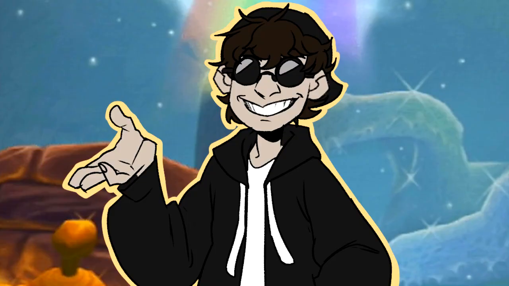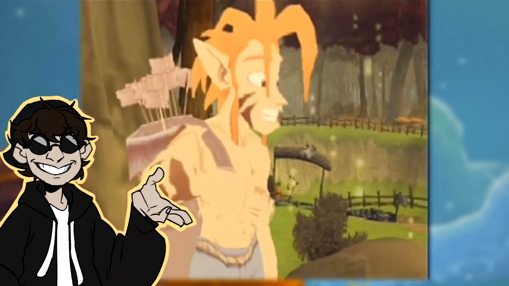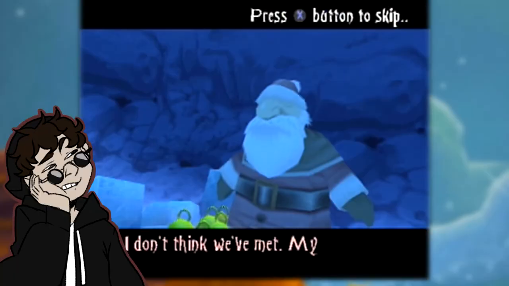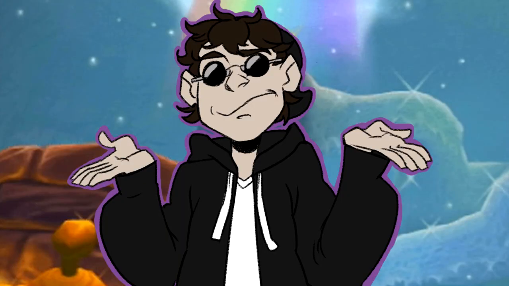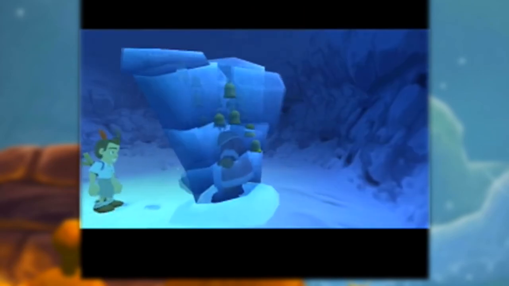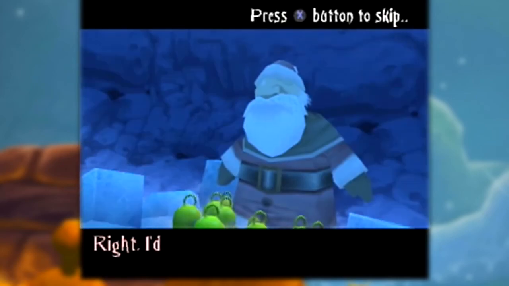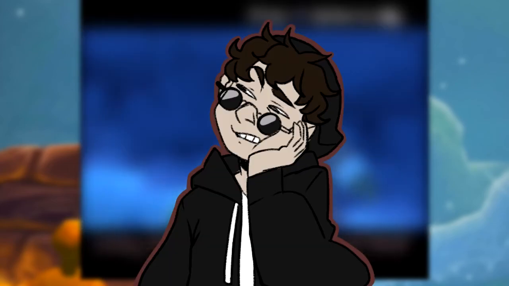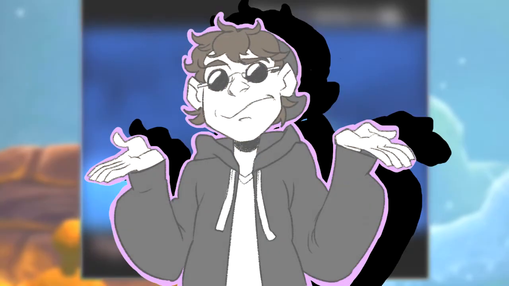And along our way through these different biomes, we come across a cast of colorful characters like Red the Magician, Efren the Elf, Belder's Ghost, Santa Claus? Santa's in this for some reason. He doesn't really do anything, you just break him out of some ice, he throws you some bells, and just kind of leaves. Well, that's kind of random. What was even the point of him being there?